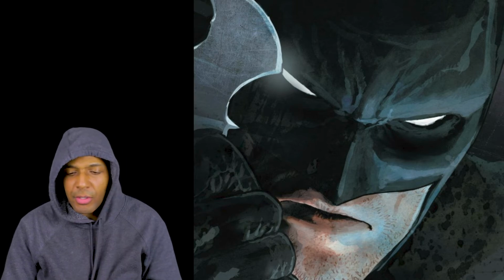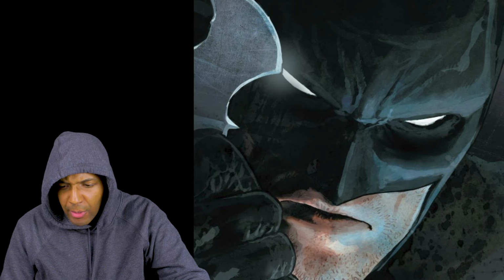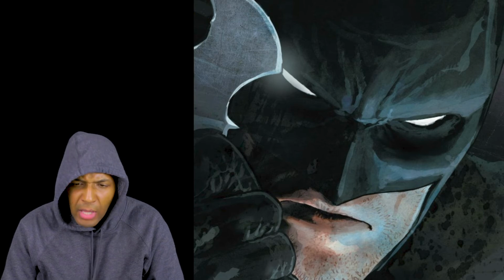And just look, you saw at the end Robert Pattinson's defined, chiseled cheekbones coming in at the bottom of that cowl, right? It looked great. When this was revealed, there was a lot of chatter online. It was very popular with people. It was number one on Twitter for a very long time.